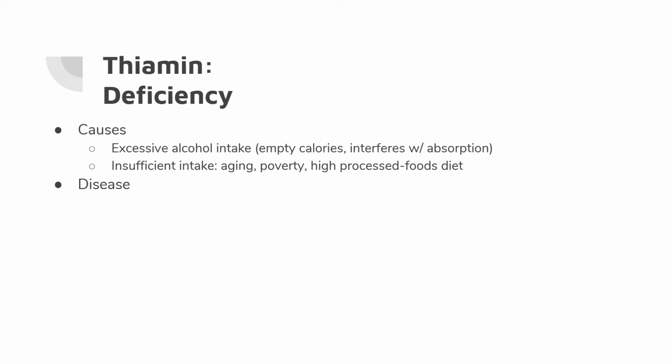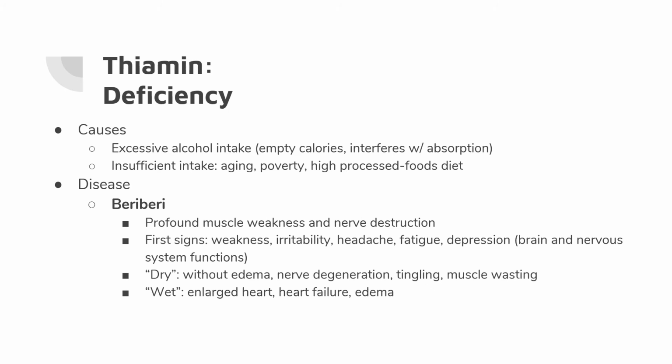Could also be related to having a diet that's high in processed foods. So where the thiamine might have been processed out and never replaced via enrichment. And then other factors like aging or living in poverty, not having enough money to buy foods that are going to supply adequate amounts of thiamine. And then with aging, much of our metabolic processes slow down, so there is the potential for decreased absorption of thiamine as we age. So the primary disease that we associate with thiamine deficiency is called beriberi.